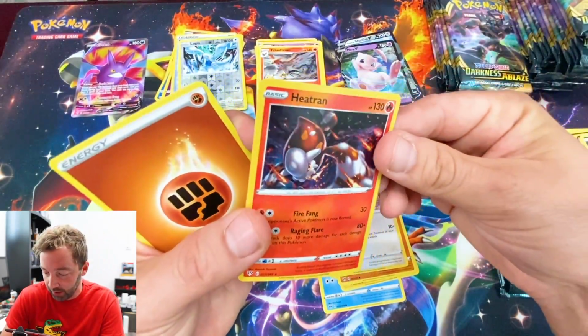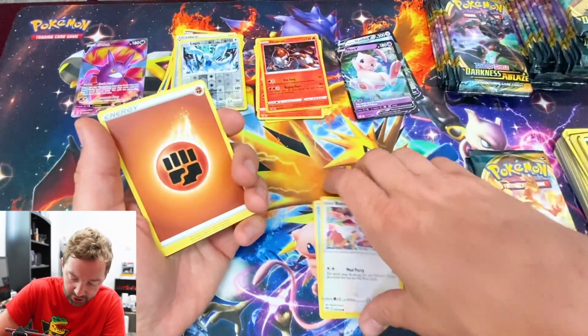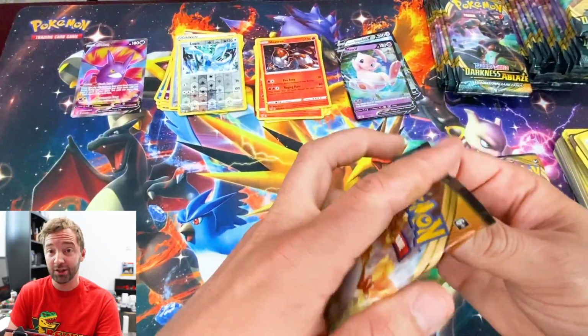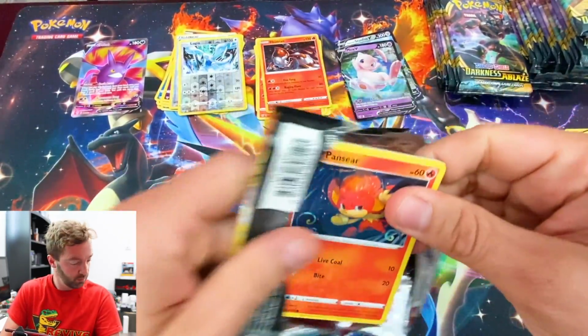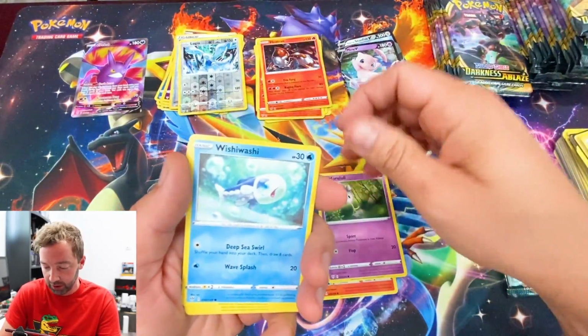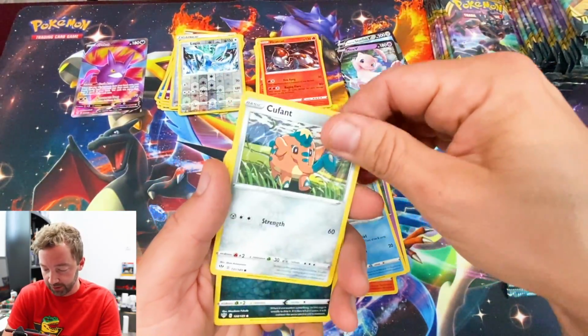I didn't even realize it was a holo rare at first. That's pretty. You know what? Ever since Sword and Shield came out, the holo rares, they upped their game. They did good. And the lines in them look really, really good. Wishy-washy, that's one of those that I like to say.